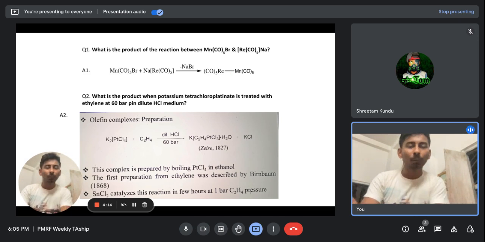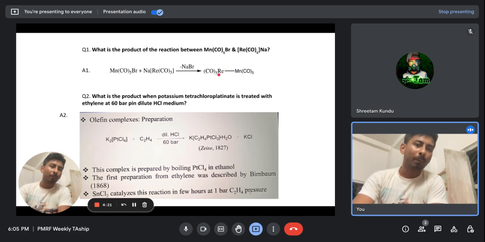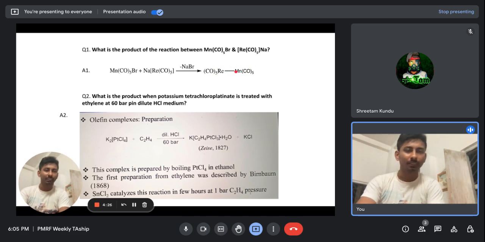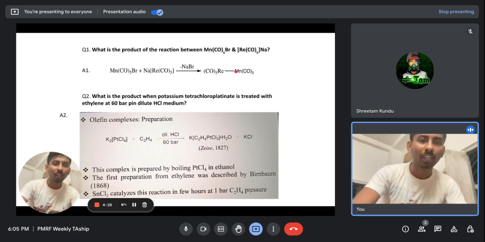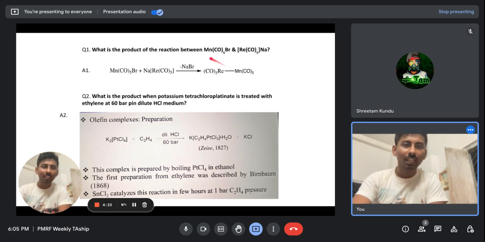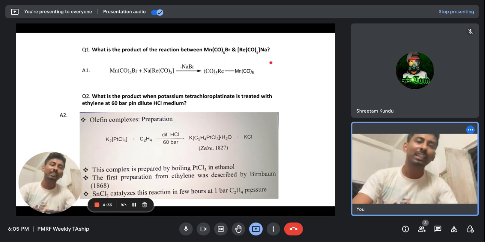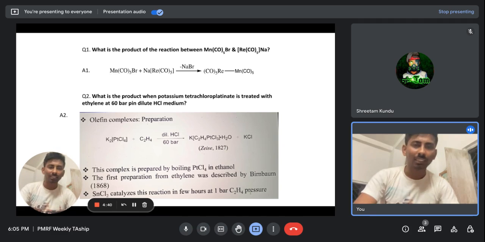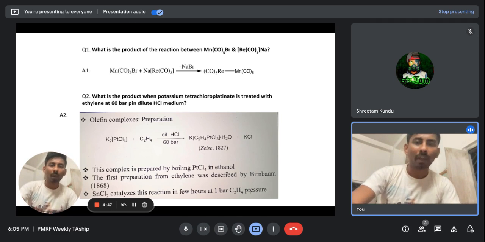Thus these metal halo carbonyl compounds can be exploited to prepare this metal-metal bonded compound, a heterometallic compound where the metal-metal bond is present. This Re minus moiety is able to attack the manganese center. Classically speaking, this is an example of an SN2 reaction, a nucleophilic substitution, where this Re(CO)5 minus will attack the manganese center with release of the bromide ion.